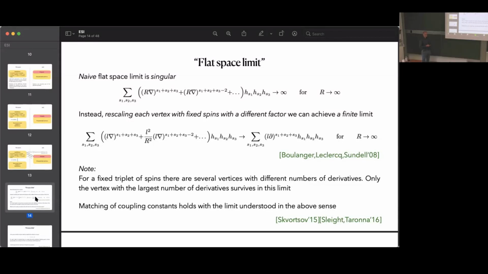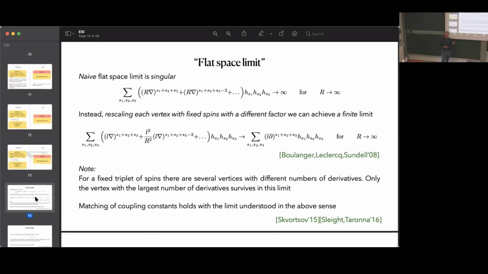But one can do something about this scaling. So if you have a single vertex, I understand. Suppose that you have all the vertices, let's say for each copy of each spin. So how do you define this procedure? You rescale a given tensor of rank S with a given factor? Not each tensor separately, but each vertex separately. Here I'm talking only about cubic interactions. Let's talk about each cubic vertex with fixed spins. You rescale with a different factor. Okay, so what is the systematic of the procedure? No, there is no systematic, but I just want to say that this actually works.